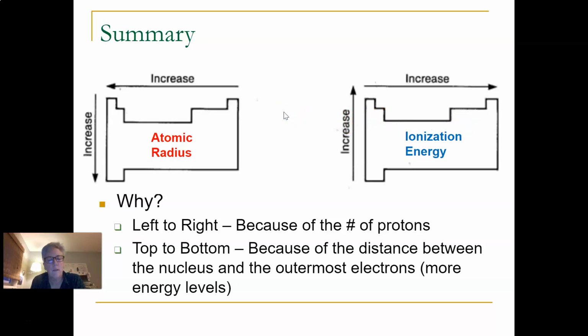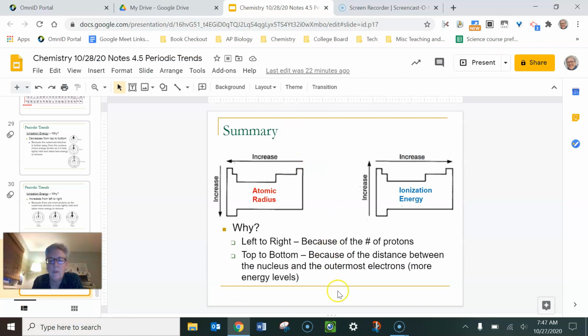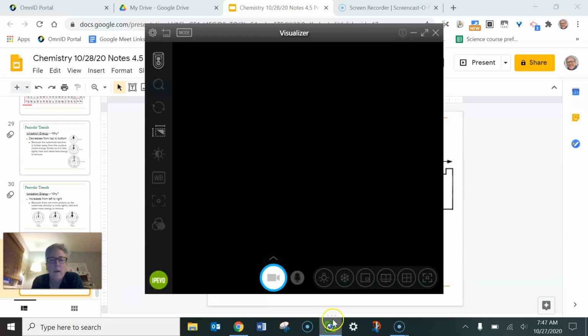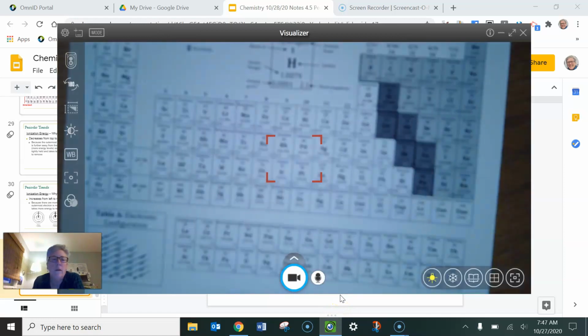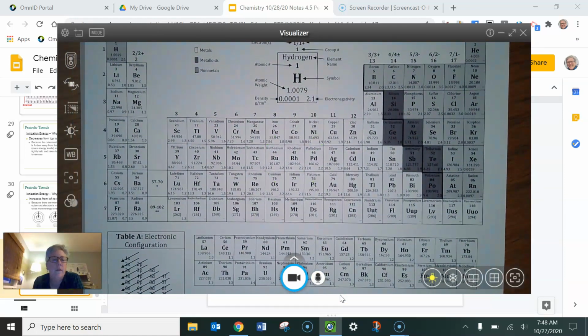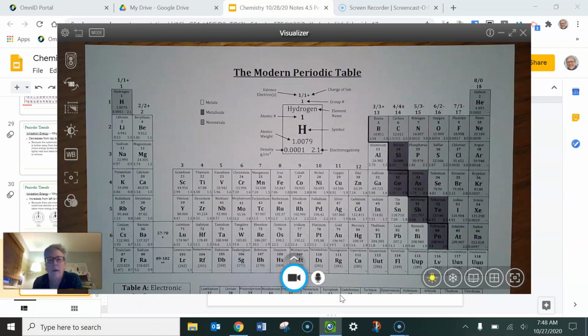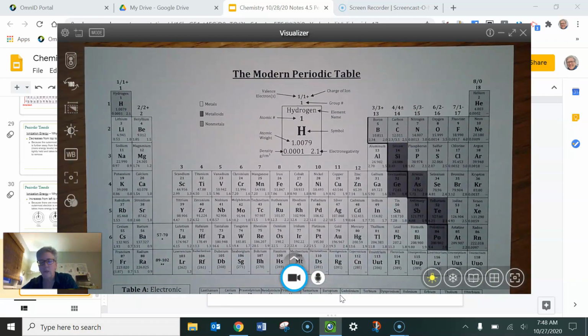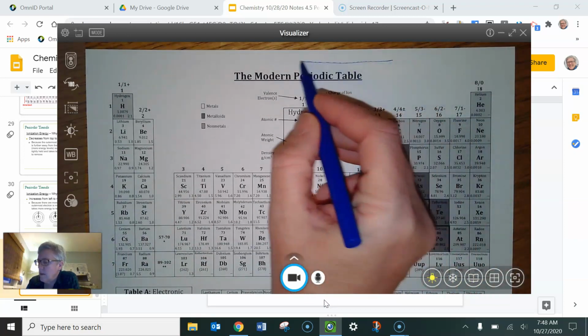Okay, so let us get out your paper periodic tables. Take out your periodic tables, and let's just label these so that you have this all labeled. Okay, I'm getting my camera open here. All right, so hopefully you can still see this. Here's my yellow periodic table. It's white actually, but it's the same as your yellow one. So get a pen or a marker or something and add some arrows onto here.